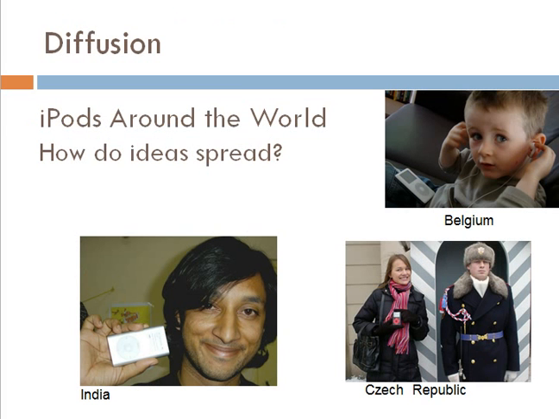Another large topic that's going to be discussed in this chapter is diffusion. Diffusion is the way that ideas and materials and people move from one area of the world to another. When we look at the world right now, actually this is so outdated because iPods are kind of passé and everybody has iPhones or Android phones. I was in Turkey this summer and it was amazing how many people are technologically wired.